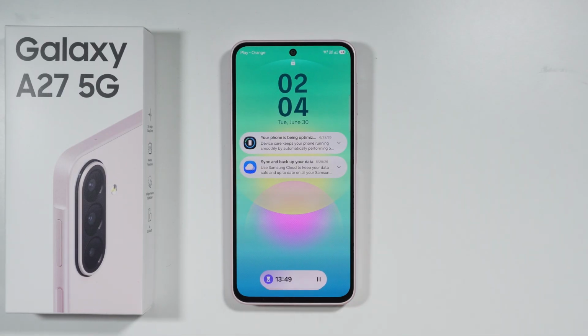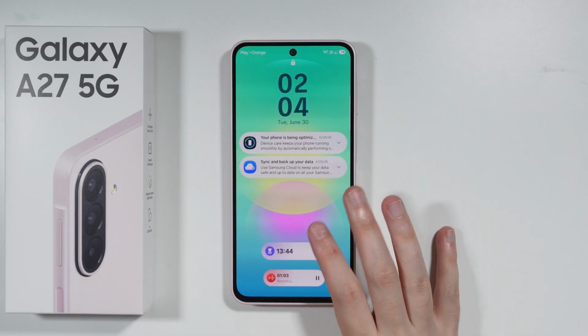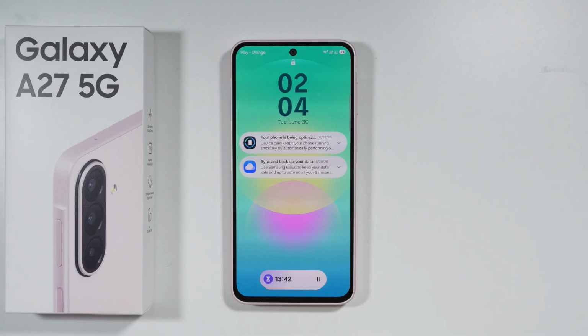You can also switch between these apps. So as I said, we can use multiple apps at once. Here I have the timer. I can just quickly switch between one and another. And I can do exactly the same thing. I can tap, for example, on the bar in order to find some additional options. And that is pretty much the whole functionality of the Now bar.